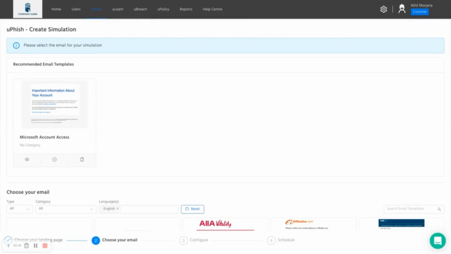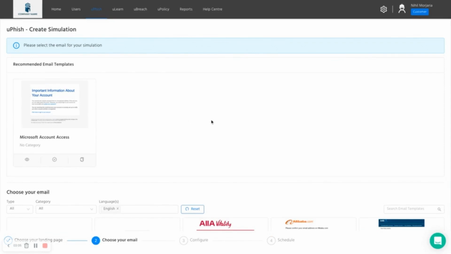We can do this on a set schedule again, and it will report back on who opens the email, who clicks on the link within, and then when they go to the landing page, who gives away their password. This gives you a safe environment to understand the risk level between your employees across the organization, and identify the users who need more urgent training for this really common threat.